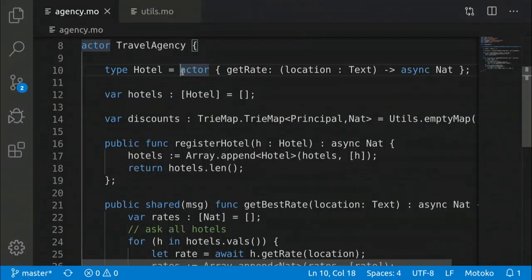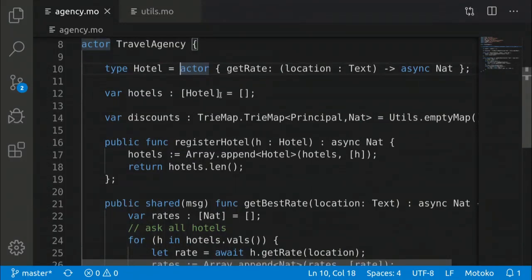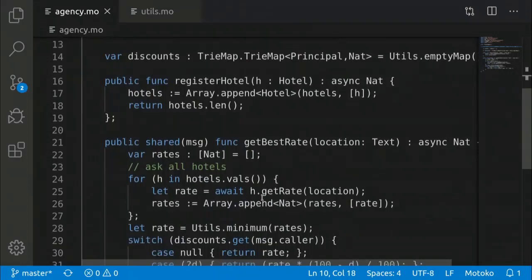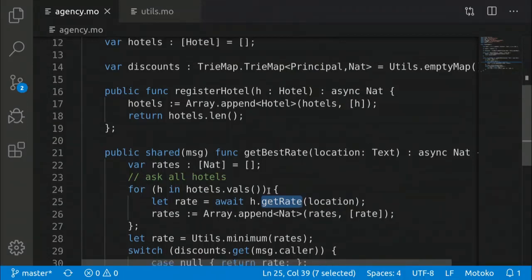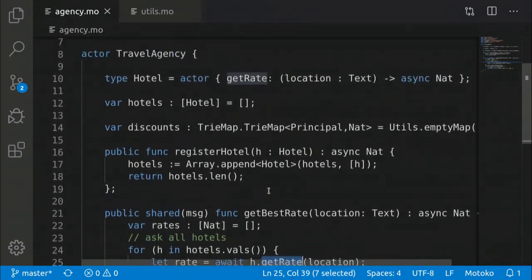But by giving it a type that includes a description of the interface, the compiler can seamlessly and conveniently check that I'm using these things correctly. So down here, where I'm actually calling a hotel, it knows that this hotel has a method called getRate. It knows the argument types and result types and can type check these things, and can also deal with the serialization. So we have type checking across canisters.